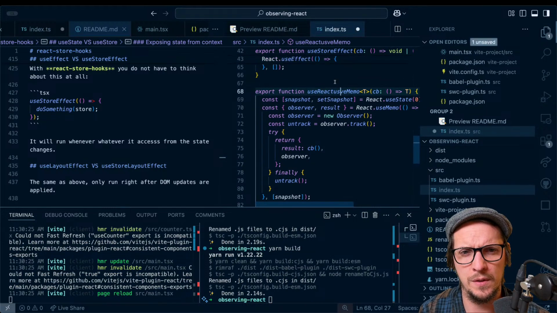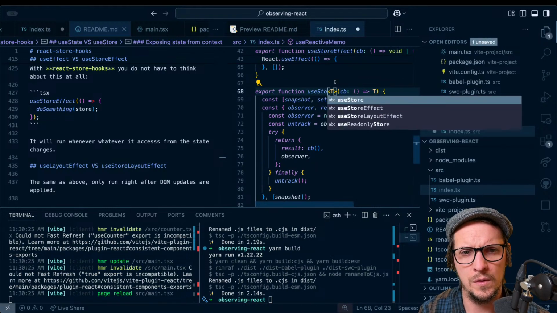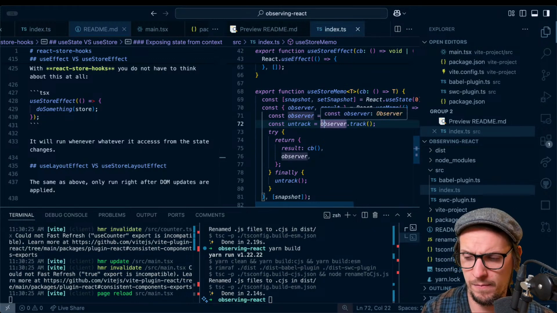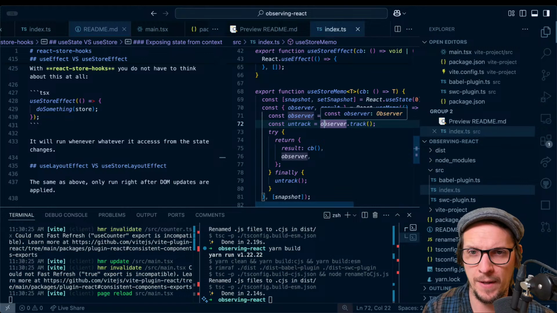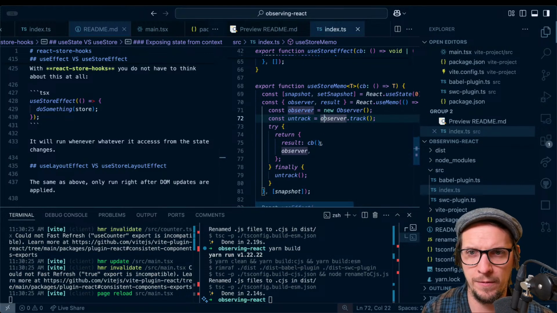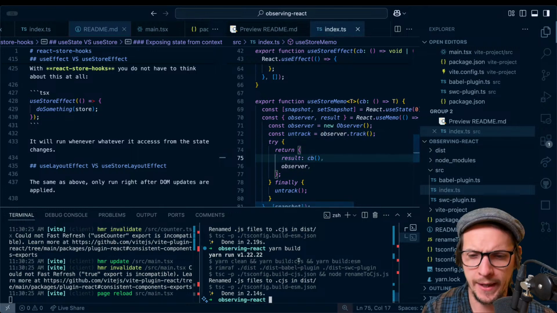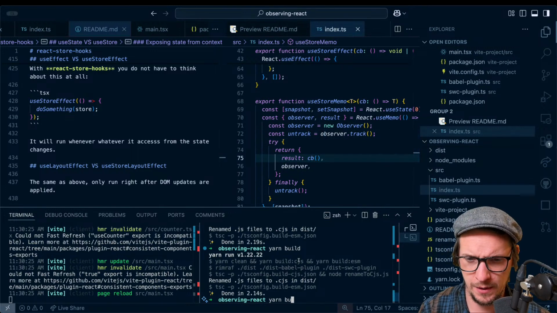Oh, useStore memo. Maybe use reactive is better. And then you use reactive effect, use reactive layout effect, use reactive memo. Yeah, maybe that is better. Whatever, it's not that important right now.